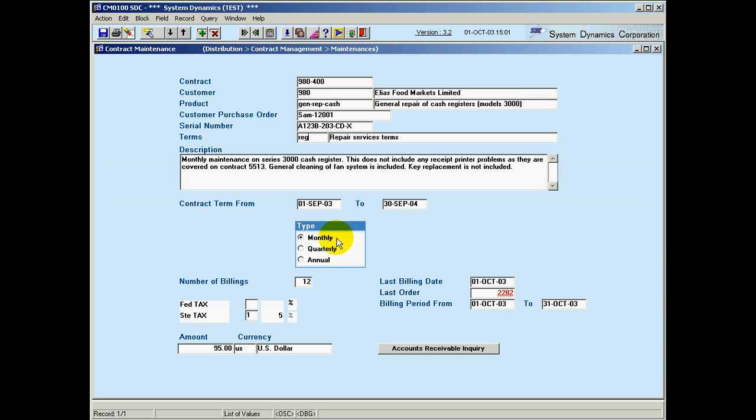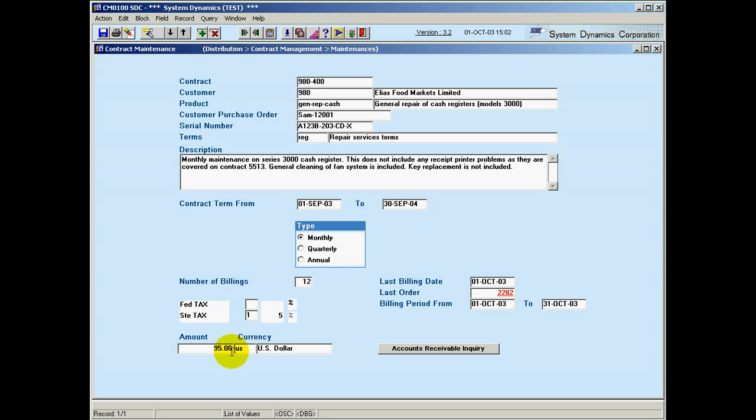Next, we have our contract terms, the length of the term of the contract, and Dynamic 3i allows for contracts that are billed out monthly, quarterly, or annually. Here we enter the number of billings that will take place, and the federal tax charges and state or provincial taxes. If you're working in a jurisdiction that has a federal tax system, you would just indicate that here by putting in a number 1 if you're using a tax level number 1. Here in this example we're using a state tax, and it's a 5% state tax that's populated here.